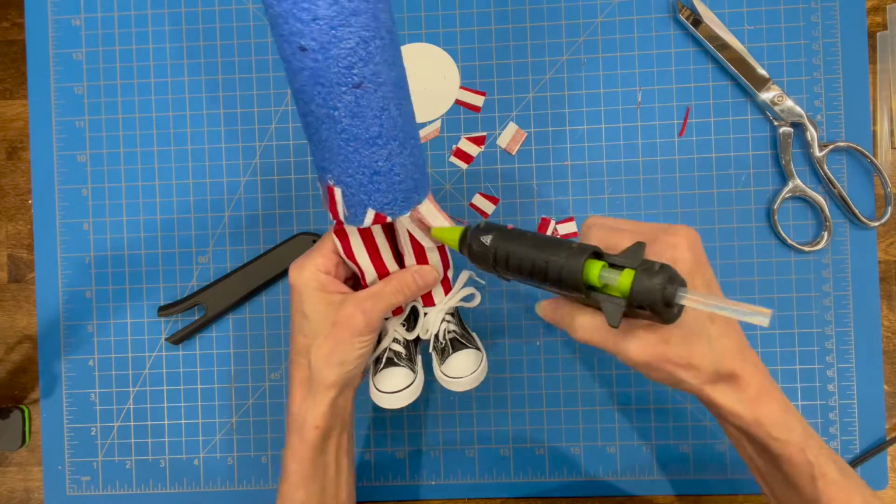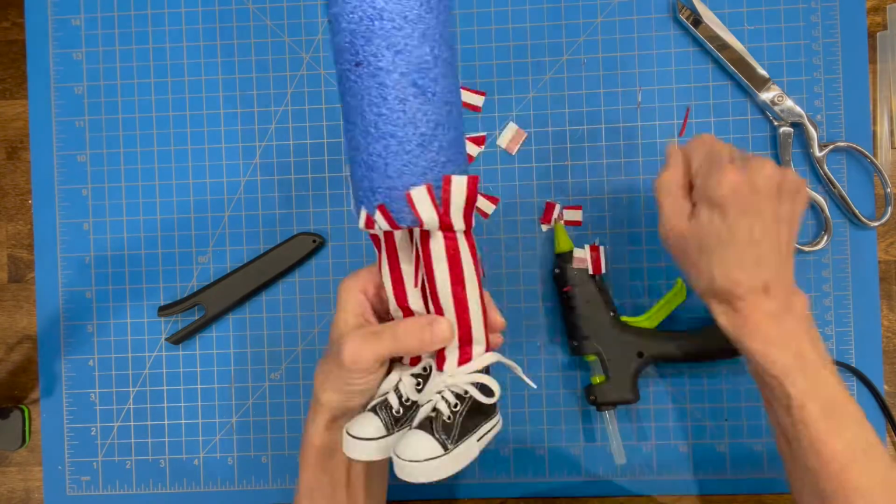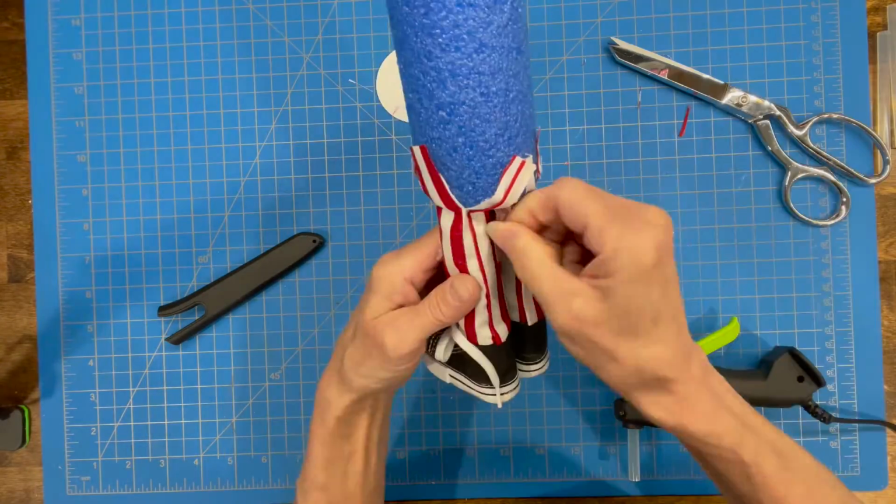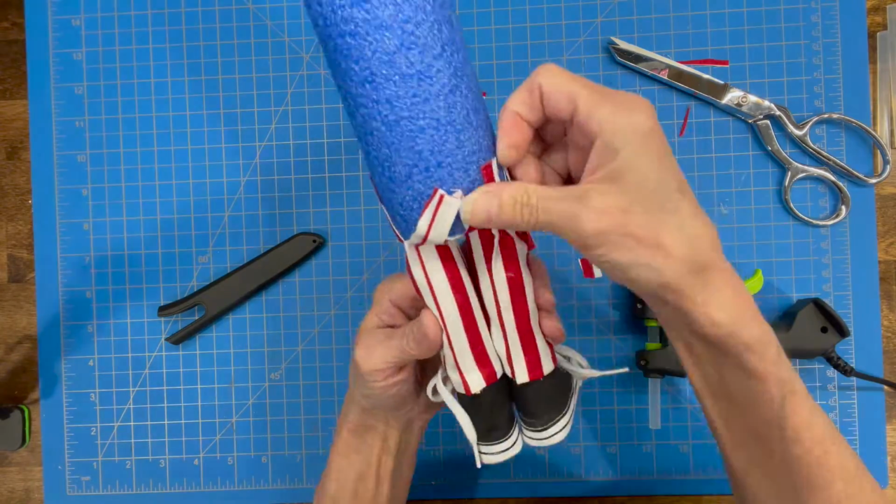And then we're going to go ahead and slit that and we'll keep gluing that down just like we did the other side. And again, you're not going to see this once we get the shirt on it. Just all the way up on all of them.